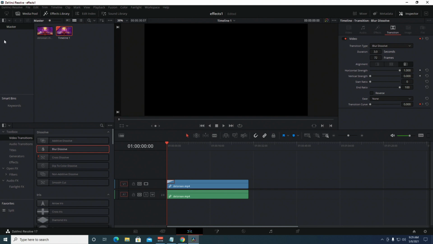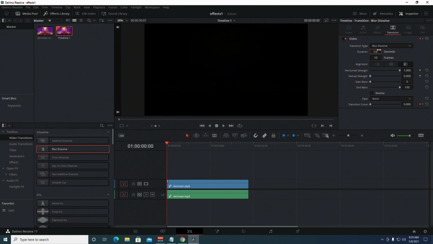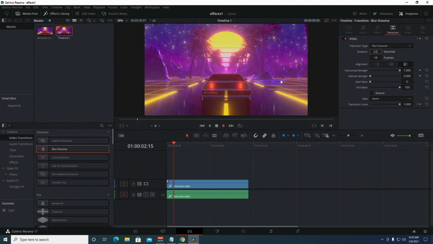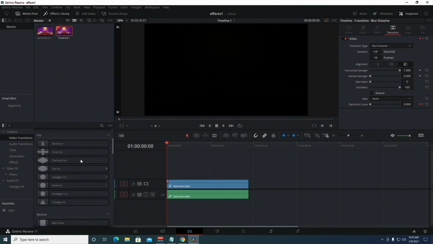So if you really want it short, I recommend changing the default setting, and then you can come here and just say, okay, I really want 0.75, and it changed it to 8, and then it'll just do that into the transition. So that's what's cool. So you have access to all these effects over here.